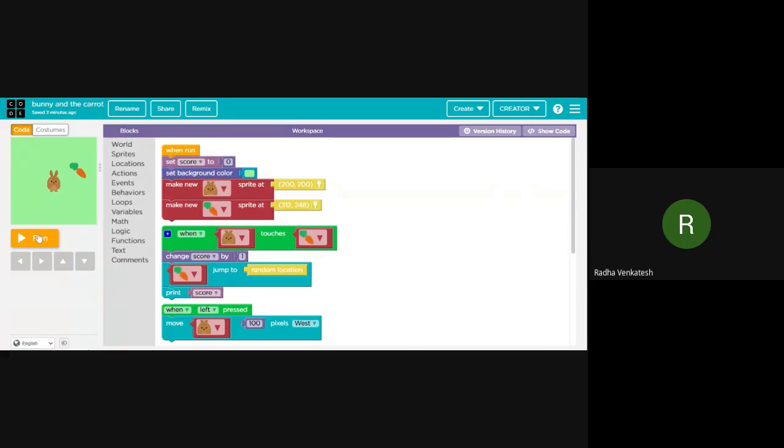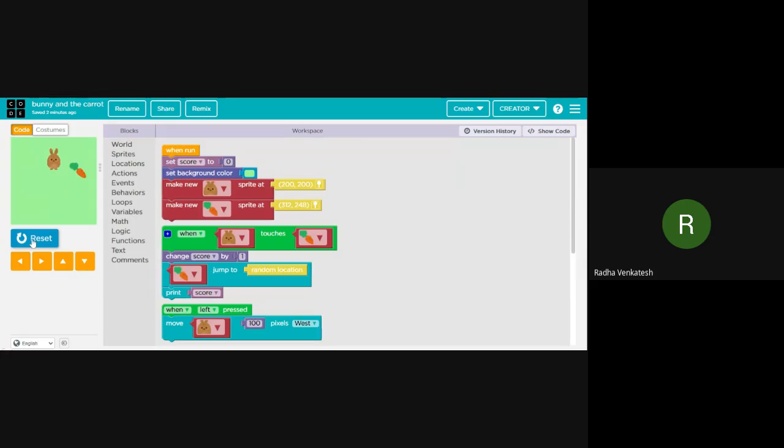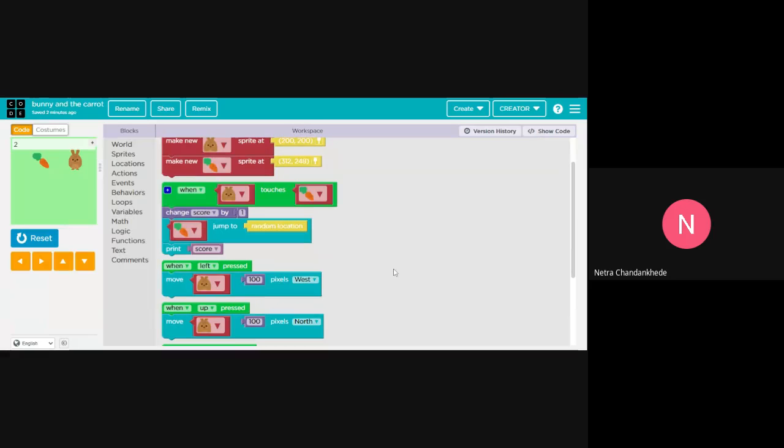Okay, so this is what my sister had done, that shark and fish thing. It's just bunny and carrot. But the problem is, after I get a second score, the score is printed downwards. How can I change it there itself? I don't have any such option, because even I did that and the same thing happened.